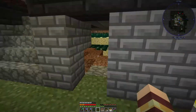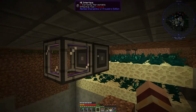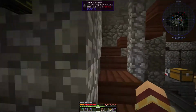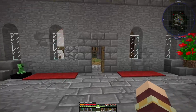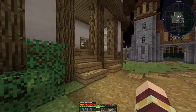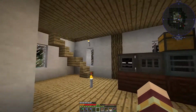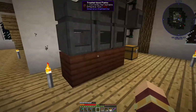Now this is the job that I have, right? I have to make a bunch of ME interfaces. I have to make a bunch of patterns. I have to make a bunch of crafting recipes for basically everything that we have to do. This is going to take a while, but it's going to take less time than manually crafting everything. Oh wait, I have them already in my inventory, don't I? I don't have to go and get more. But what I do have to get more of is glass.